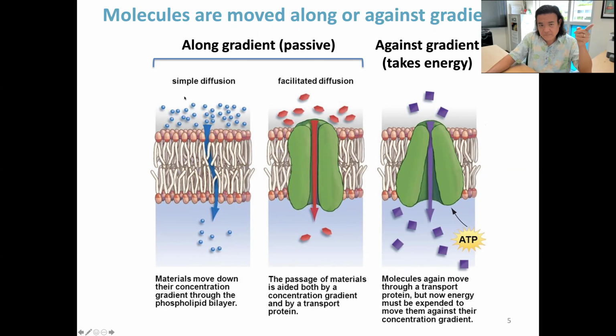So an example of passive diffusion or simple diffusion is if you just have, like in this cartoon on the left here, these small little blue molecules, whatever these molecules are. They are dissolved in the water, they are the solute. And in this case, if they can just flow through the phospholipid bilayer, going from the high concentration on one side to the low concentration of the other side to eventually even things out, that's just simple diffusion. That's about as simple as it gets.